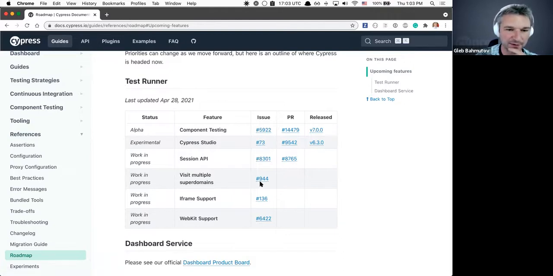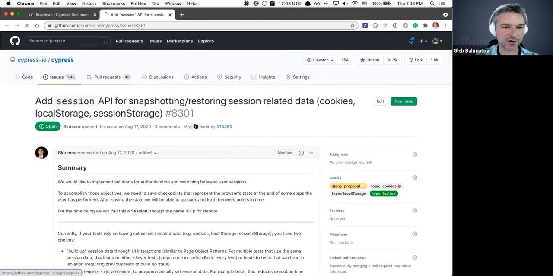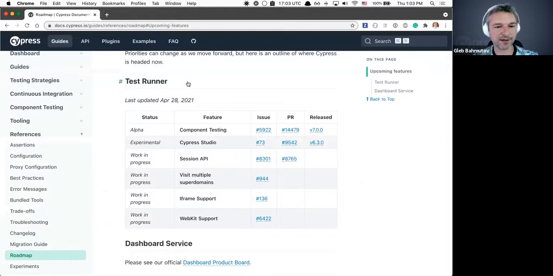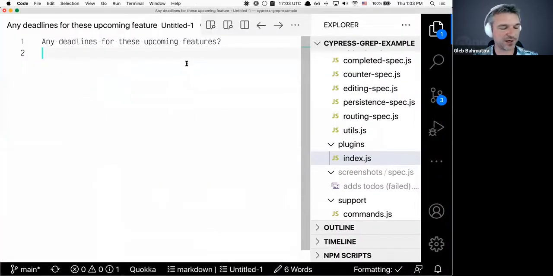For everything else, if we start work, we'll have a PR, okay? If it's not linked here, then you have to look at the issue and see if there is a PR that's linked. So, deadlines. If there is no PR, that means there is no work done right now, okay? Even if there is a PR, we don't know if it's easy or not to push it over the finish line.